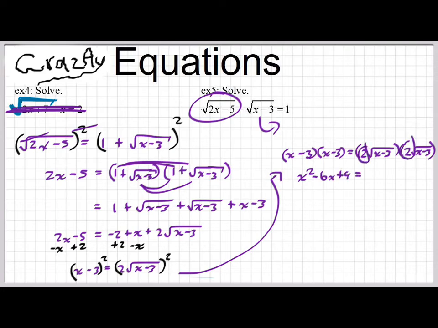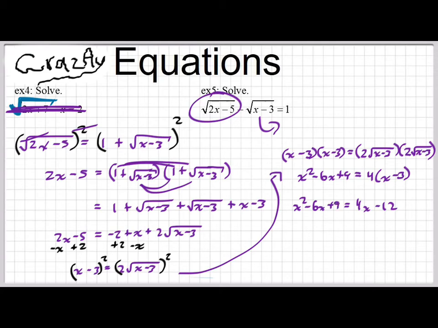And on the right side, we have 2 times 2, which would be 4. And then I have this x minus 3 chilling right there, because the square root of x minus 3 times the square root of x minus 3 is just going to be x minus 3. Let's distribute that 4, shall we? So I distribute the 4. We get 4x minus 12. And on the other side, we have x squared minus 6x plus 9.